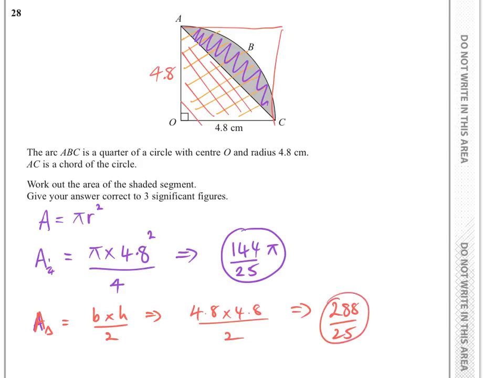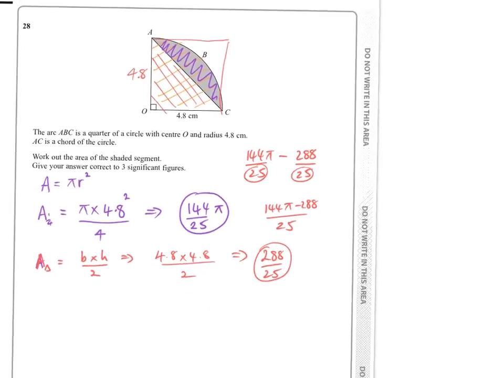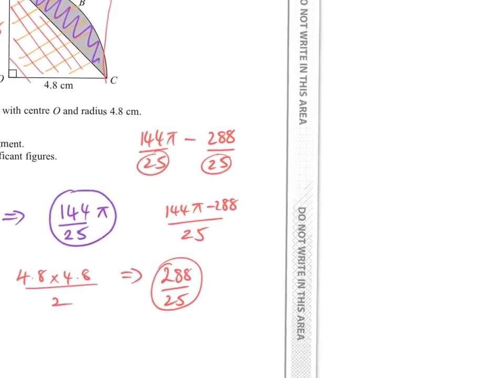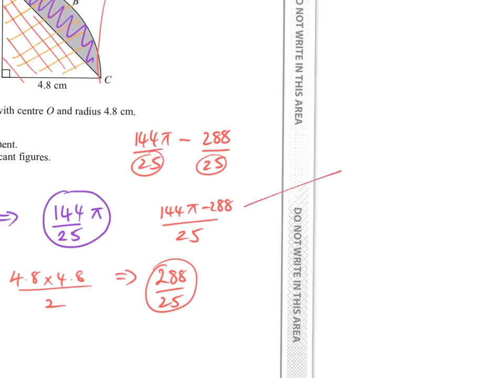So what I'm going to do is take the area of the circle, which is 144 pi over 25, and take the area of the triangle away. So I end up with a common denominator here, and then the numerator will be 144 pi minus 288. Now, a lot of you will be saying, well, just use the calculator and just get the answer and move on. But you'll miss out on certain techniques here which will serve you well later on. Because if you look at the numerator, 144 is a factor, so we can take out 144, leaving pi minus 2 here, and divide that by 25 and call it units squared.